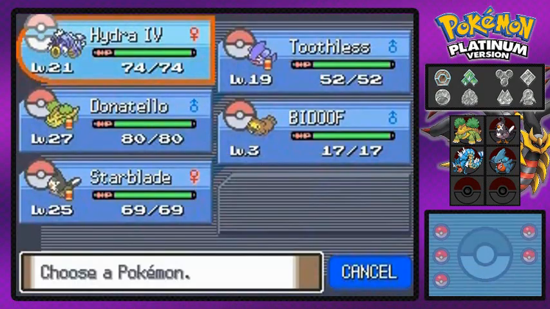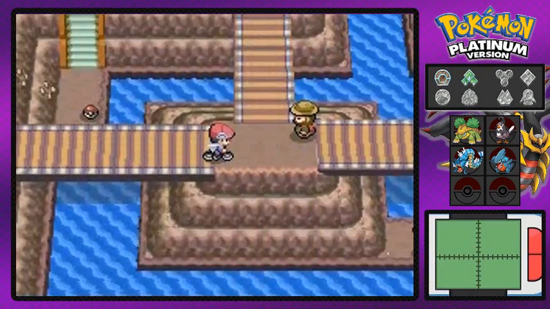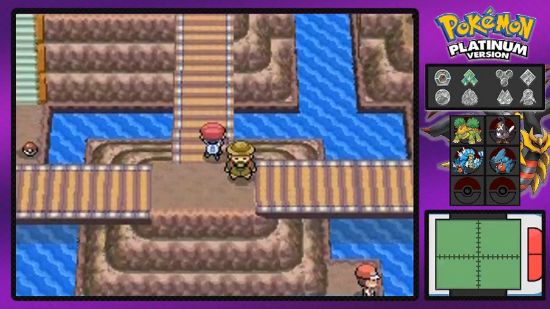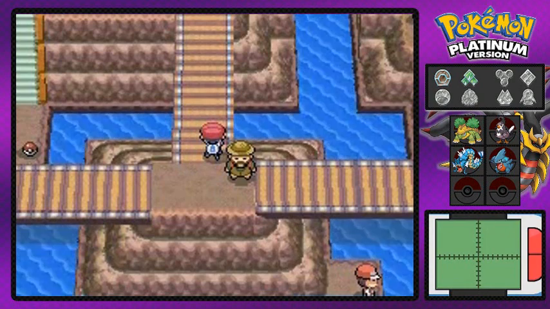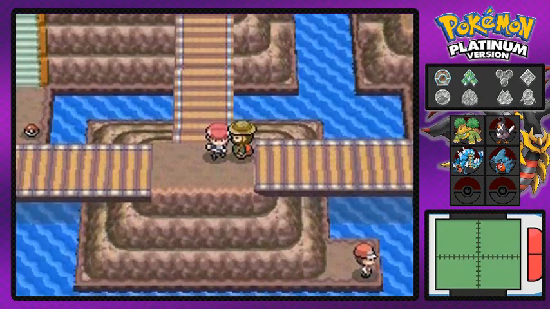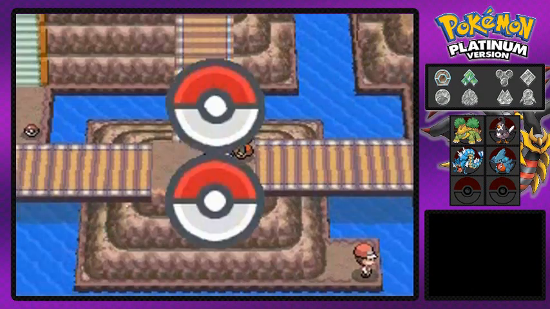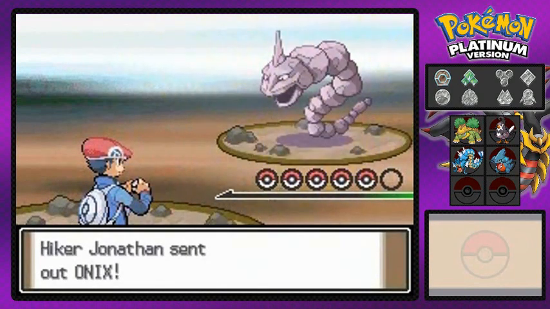Here we go. I'm going to continue battling everybody right here. So I'm going to switch it out with Toothless. And wow, that guy completely ignored us. So he didn't want anything. Okay. Let's try this again. Stop ignoring me. Alrighty. Homeboy, if I beat you, he wants us to hang out or not. I don't even know. Okay, so here we go. Bring it on. Hiker Jonathan coming out with an Onix.